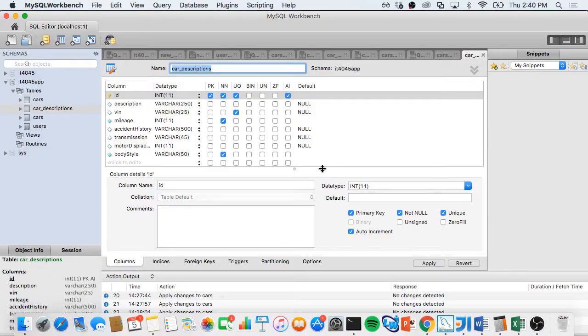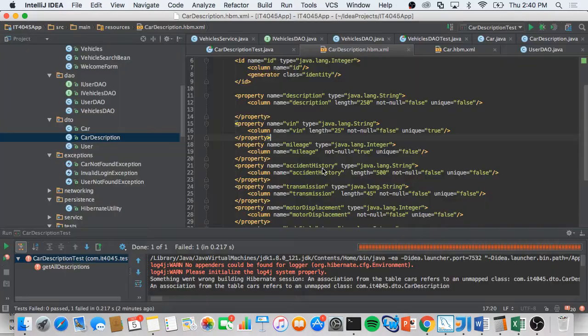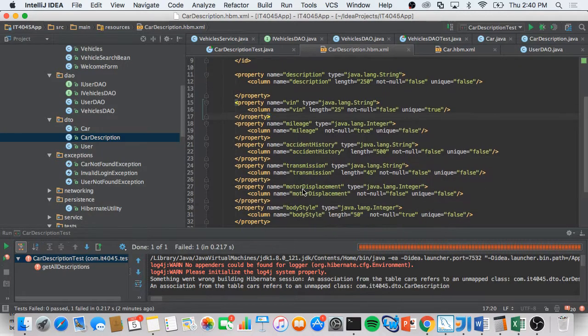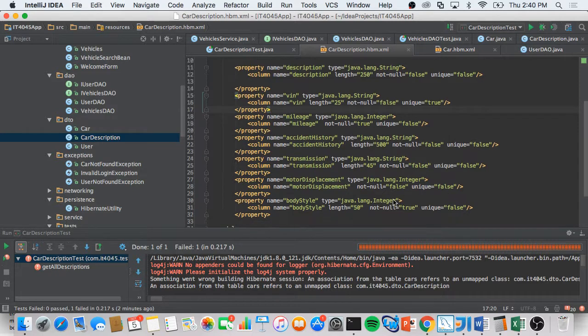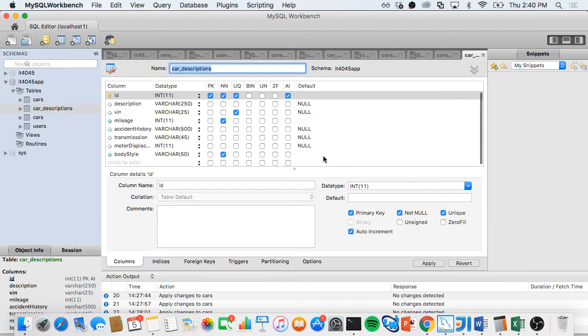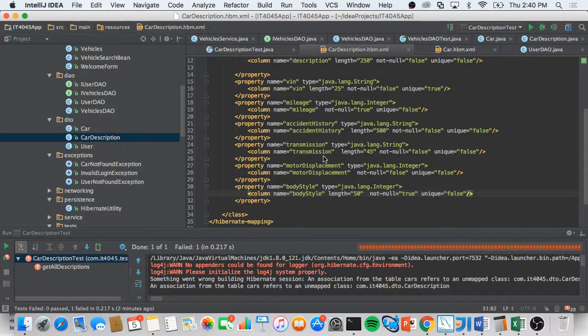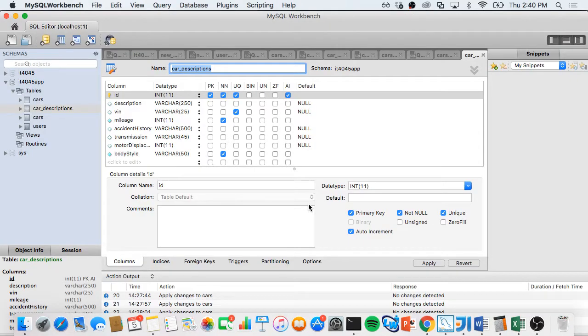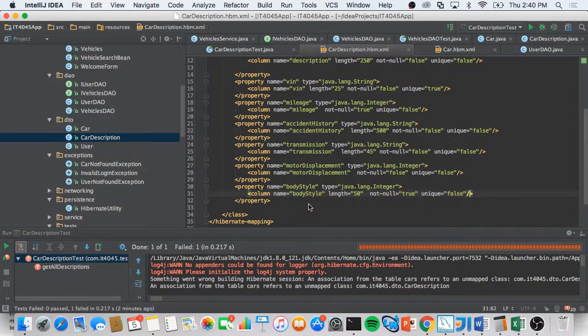Accident history can be null and duplicate. Transmission can be null and duplicate. Motor displacement can be null and duplicate. Body style can be null but doesn't have to be unique. Motor displacement is right. Transmission is a 45.